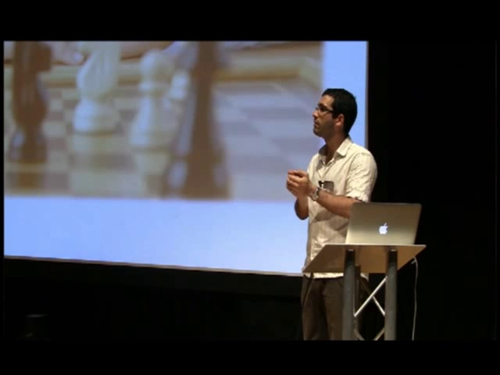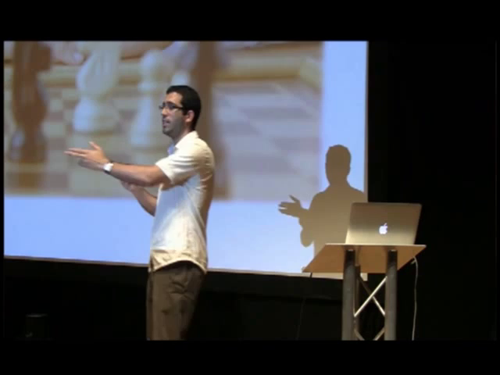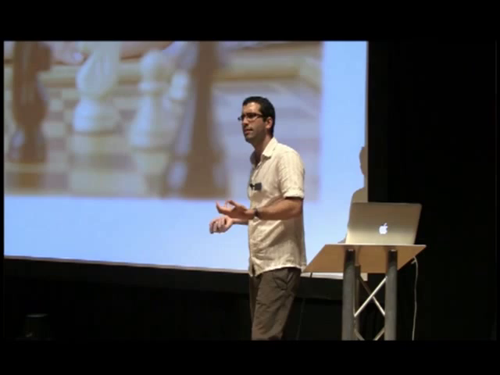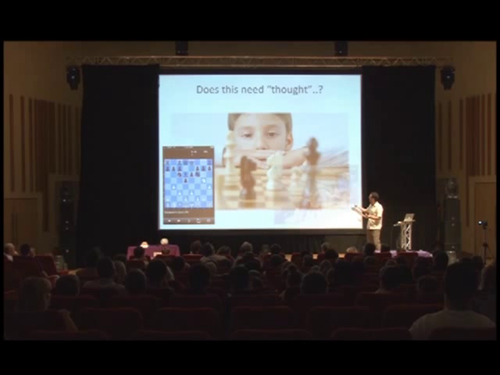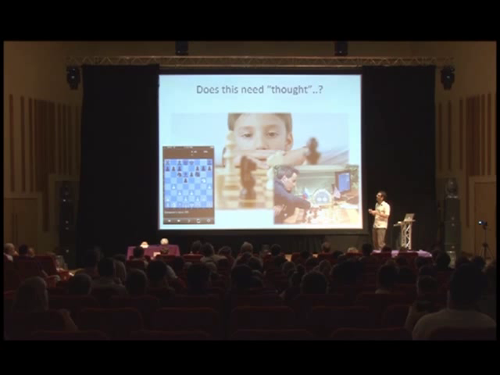It's following detailed instructions, yes. We have a genius in the front row here. So, yes, it's following some kind of pattern, so maybe it doesn't require as much thought as we thought. This is Garry Kasparov. This picture was taken about 16 years ago, and he played chess against a computer. Now, the thing about Garry is he was one of the best chess players in the entire world at the time. He's what's called a grand master at chess. And he played chess against a computer called Deep Blue.